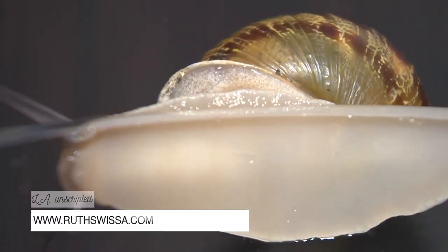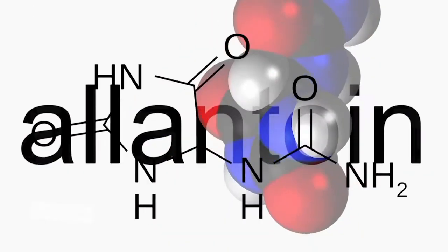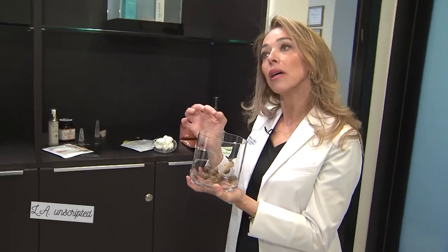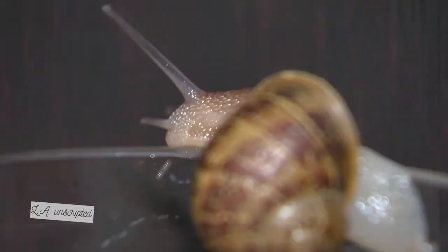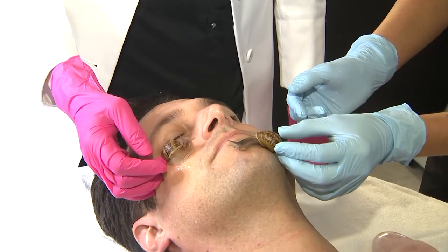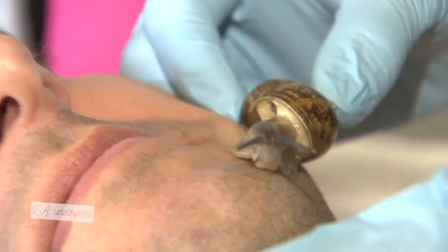The drool that we have from the snail — the secretion — has allantoin. The science realized that if the snail will crack his shell, how can it be that he can actually repair it? How could it be? Well, one way or another, I was about to find out.